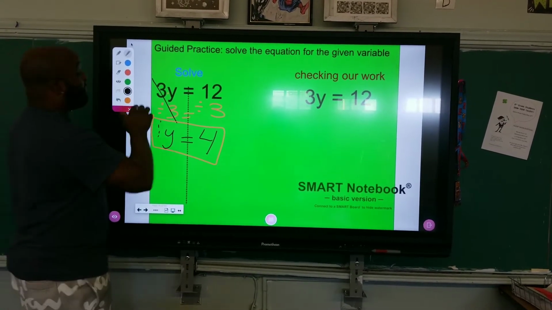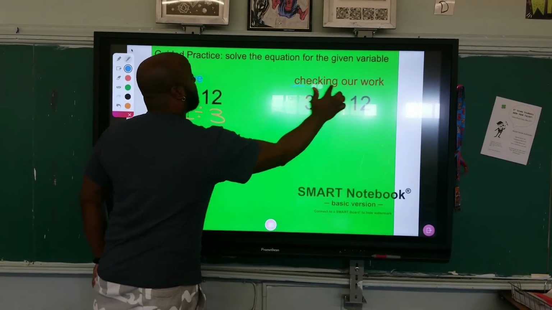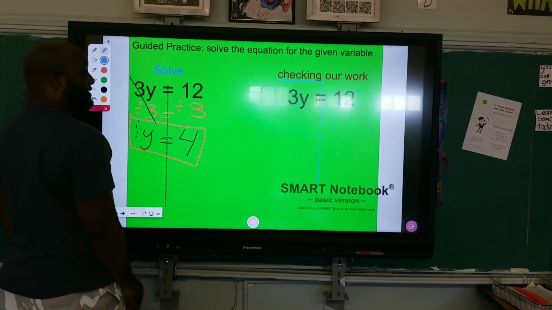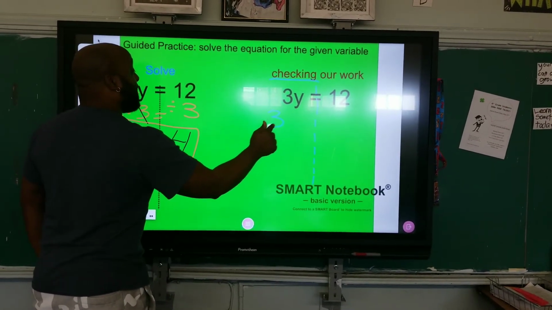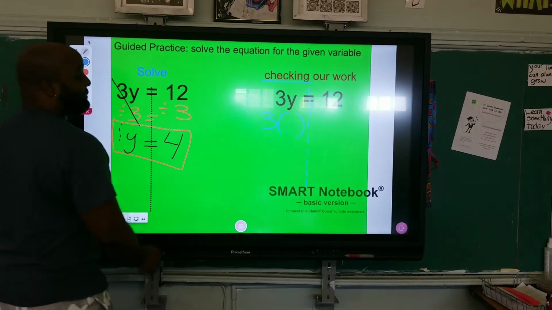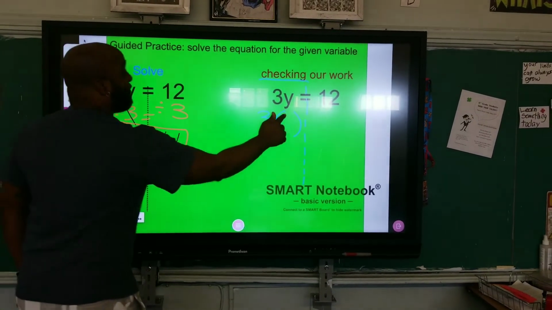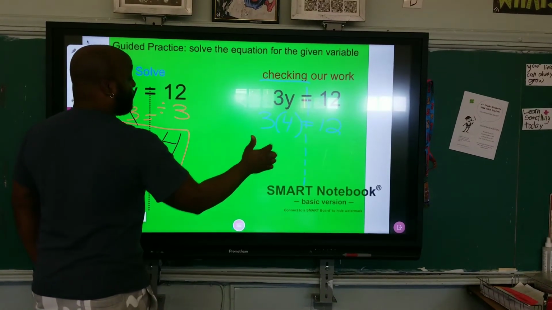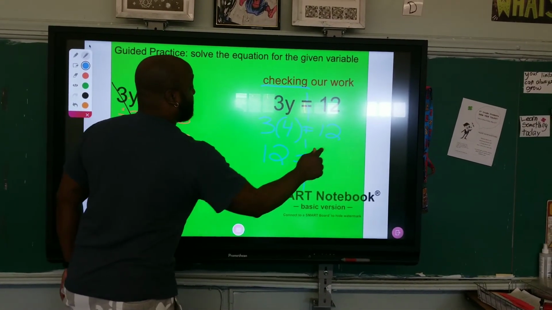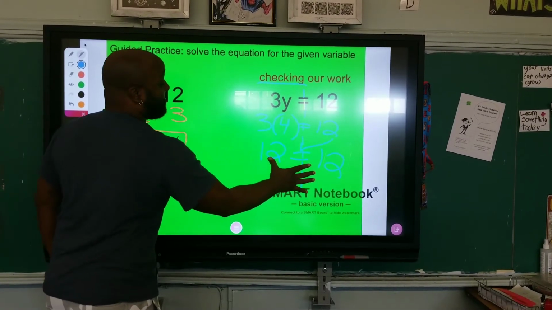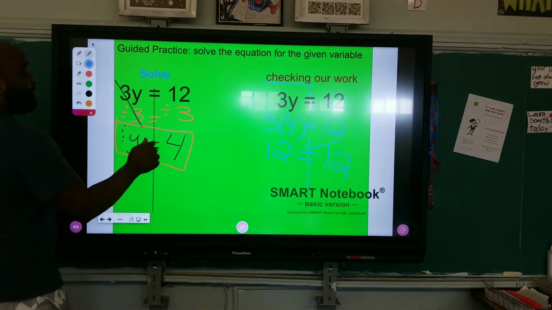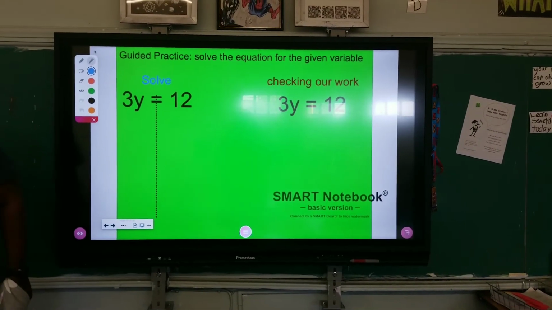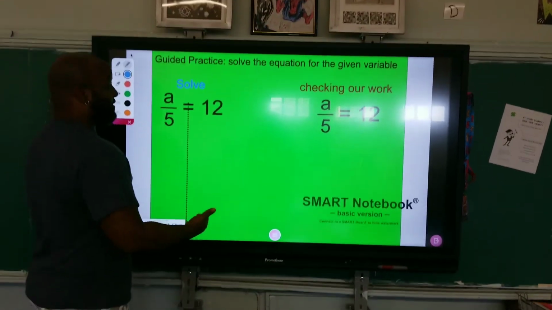Now remember, every time we do an equation, we have to go and check our work. So here's our check. The equation is written the same way. I'm going to put my brick wall down there, and we're going to start with substitution. So instead of y, I'm going to put in parentheses, because that also tells us it's multiplying. We're going to put in 4. And we're going to set that equal to 12. So 3 times 4 is 12. And we get 12 equals 12. So check mark, both sides are the same. This works. So our answer is y equals 4. It's the exact same thing that we did last time, except now we're using multiplication and division.